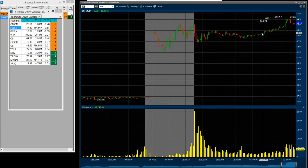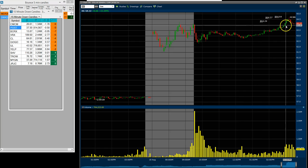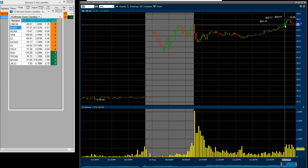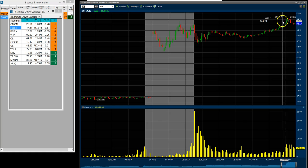Probably could have taken it in this area on this candle here, but it just had so much whip that I sort of backed off it. But towards the end of the day, towards the power hour, you can see that here at 63.89, it popped through, got as high as 64.15. So it took a bit of a risk. I thought this might have a bit of a run. You can see right now it's at 3 o'clock, power hour beginning. I thought maybe we could have a nice little run, and so I took the trade at 64.24.